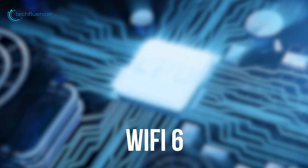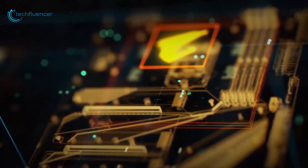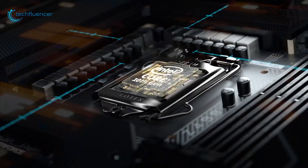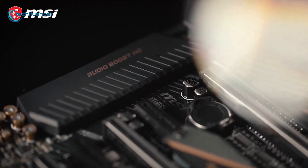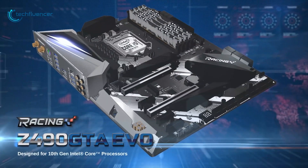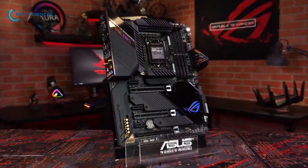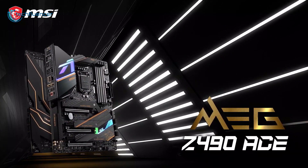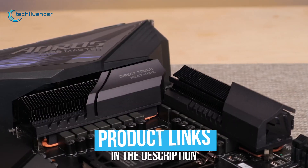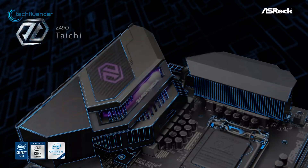But you'll need a new motherboard to deploy one of these powerful CPUs. There are plenty of choices to choose from, but what is the best motherboard for an Intel 10th gen processor for your budget? To help you out, we have compiled a list of the 5 best motherboards for the Intel 10th gen processor you can buy in 2020. We have made this list based on our personal opinion, ranked by price, quality, durability, features, and more. Check out the description below to find more about the products. So without further ado, let's get started.